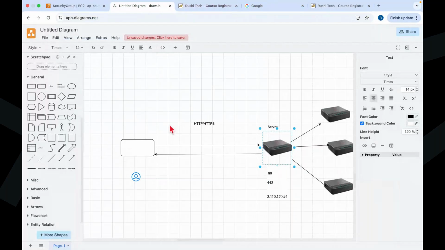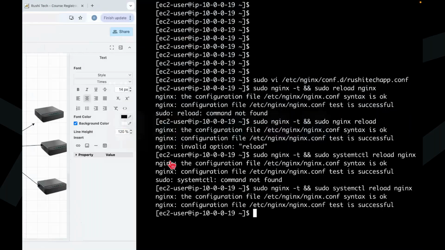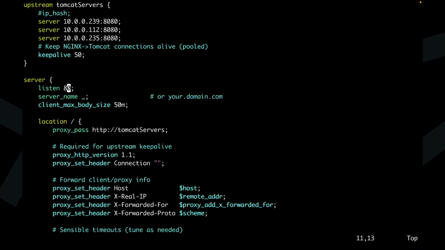They will just mention the domain name, not the port. So this load balancer most of the time will accept the traffic on port 80 and port 443 only. So let me revert the changes that I have done in the load balancer. Here I will accept on the default port. Later I will make the changes also.